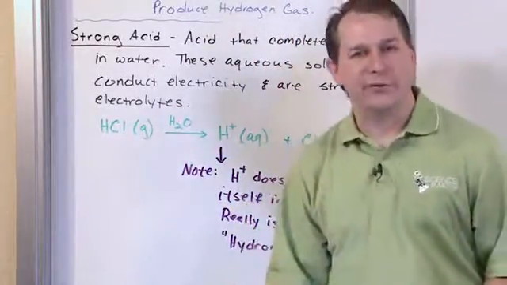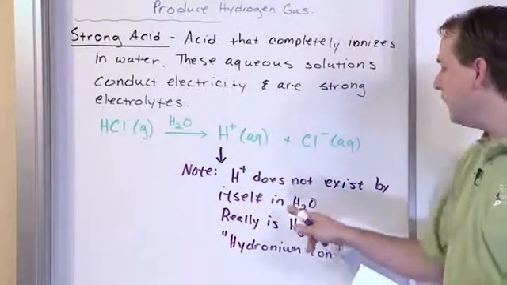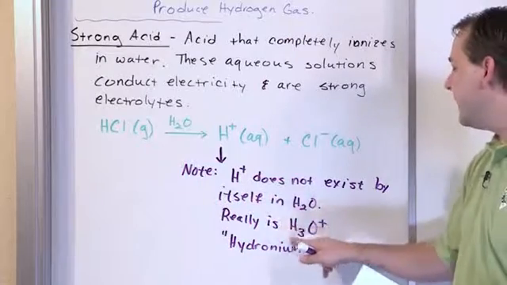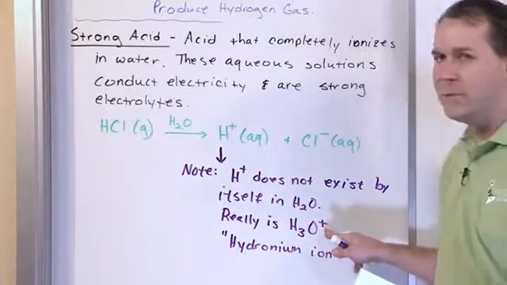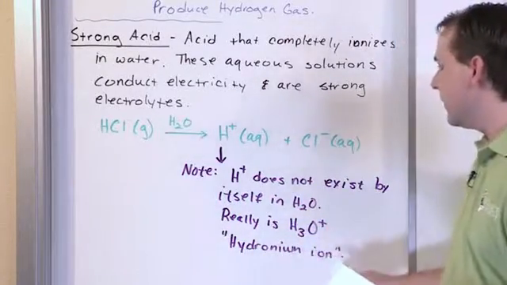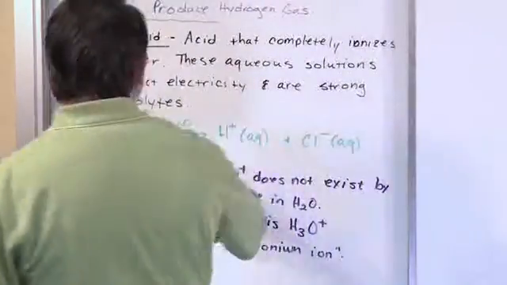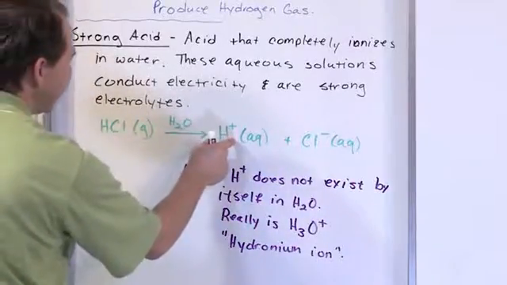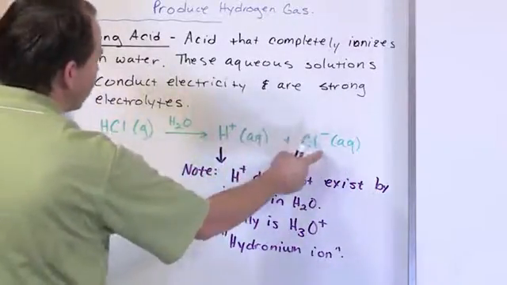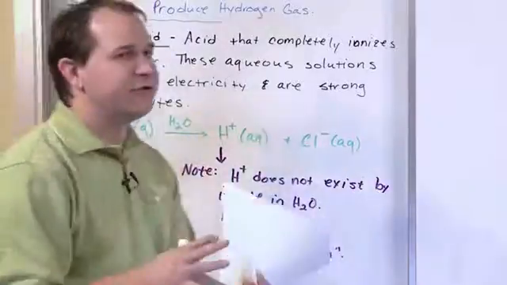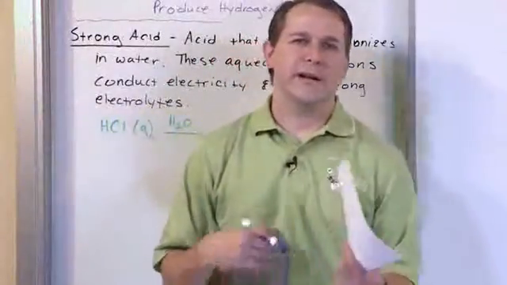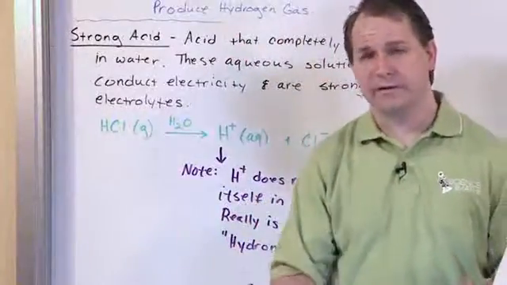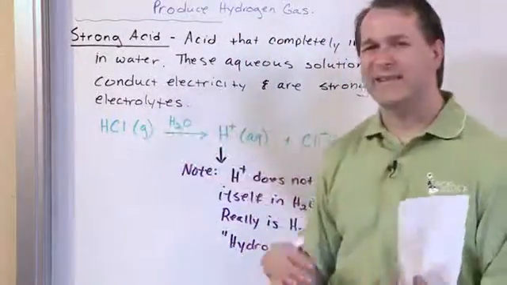Now when you have H3O, it's an ion because a water molecule has sucked in a hydrogen ion. So this H3O has a positive charge. That's why I have a positive there. And it's called a hydronium ion. So in some books, the way you might see this is you might see HCl goes into water and produces H3O positive plus chlorine. And so it ionizes into these hydronium ions. But the short end of it is, the reason some books, and I choose to write it this way as well, some books also choose to write it this way as well, because it's easier to understand.